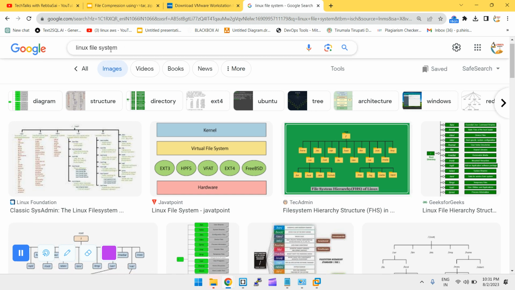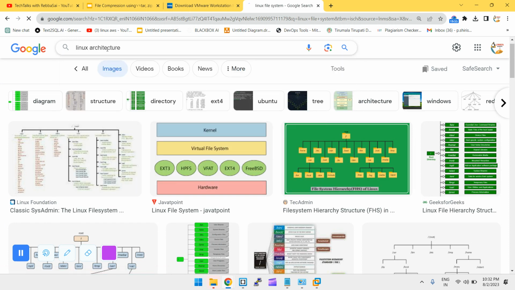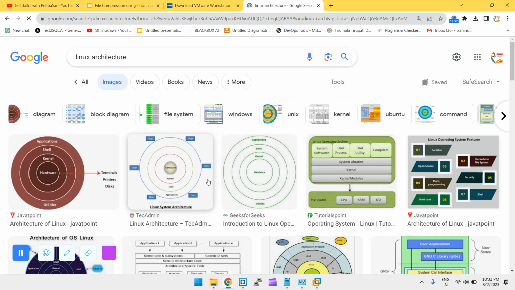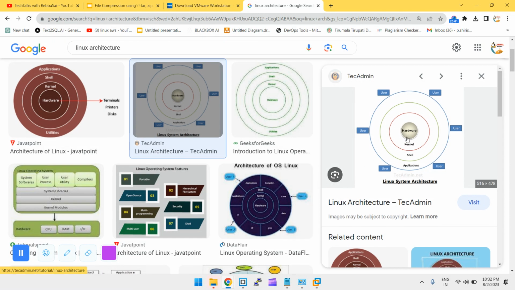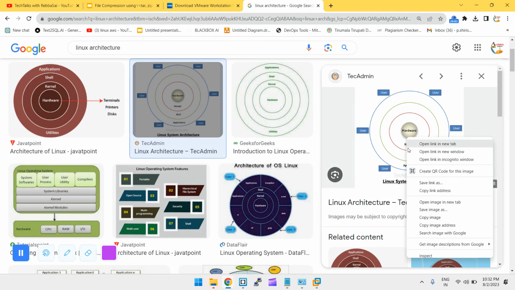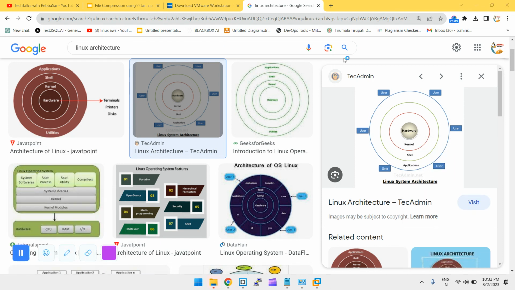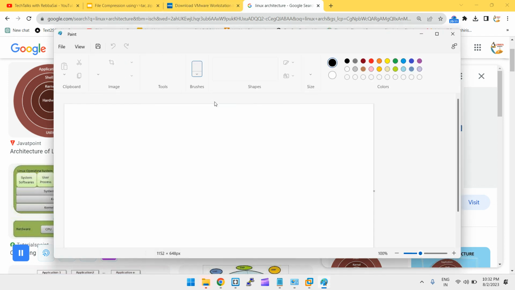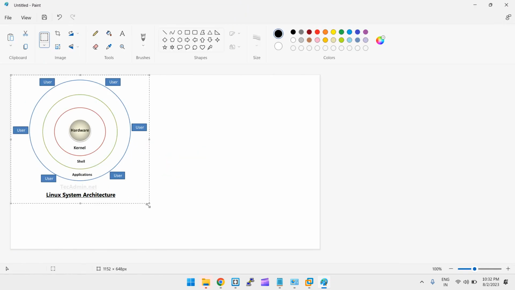Okay, Linux architecture, right? Not file system, architecture. Okay, let's take this. Copy image. I'll open Paint, paste it. Okay, so this is the actual image, right?